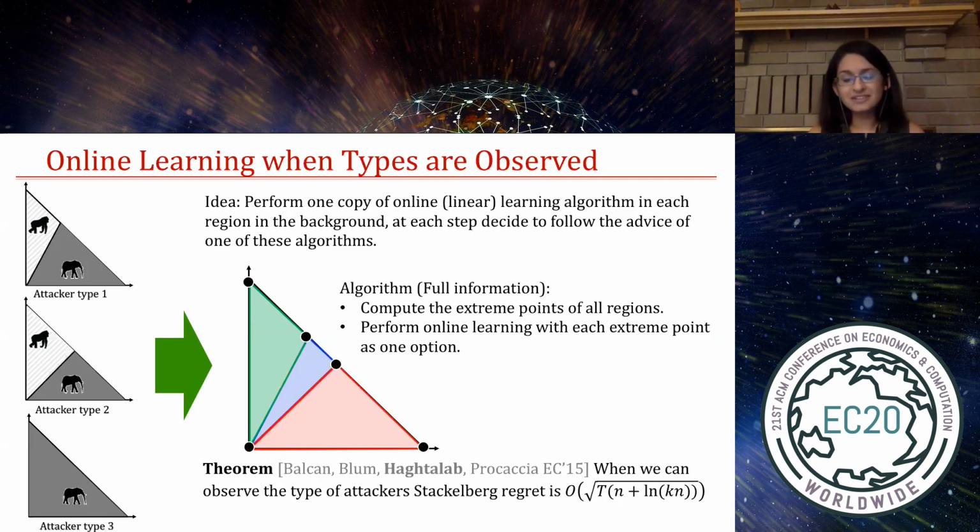For those of you who were here yesterday, I talked about the d structure that existed in auctions. For fun, you can actually go and try to see if Stackelberg games, the way I'm defining them, have a d structure for a small d, and you will find that they do. But we're not going to talk about the efficiency of them right now. So this is basically saying that in the full information setting, it's actually quite simple to have an online algorithm to compete with the best strategy in hindsight, even if you have a sequence of adversarially selected attackers coming in.